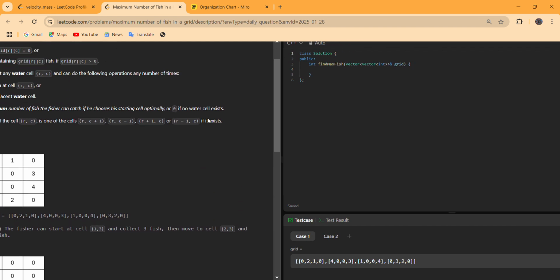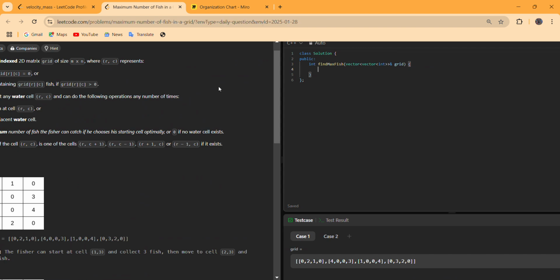To solve this problem, we first find out the dimensions of the given grid. This n represents the number of rows, and this m represents the number of columns.